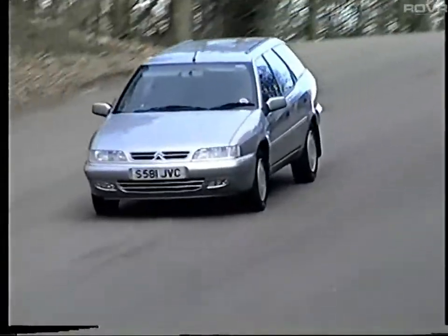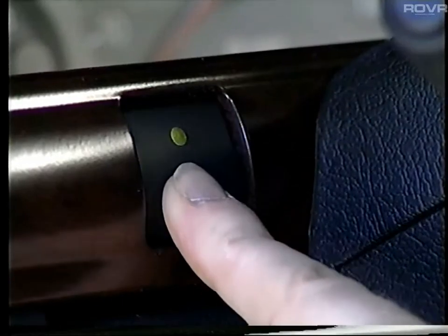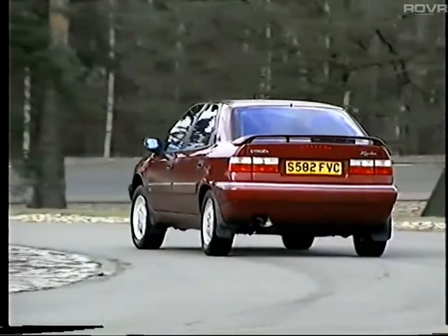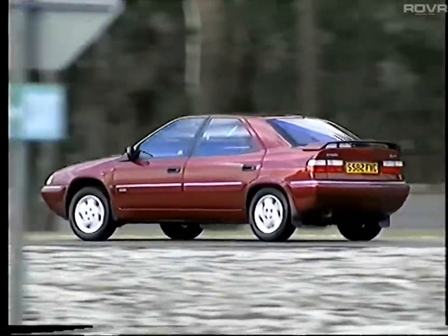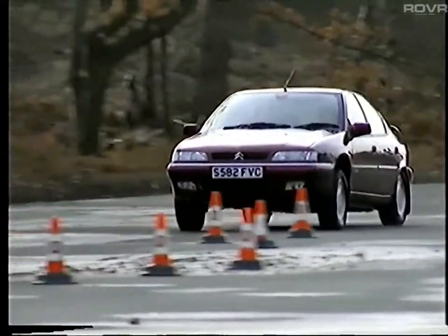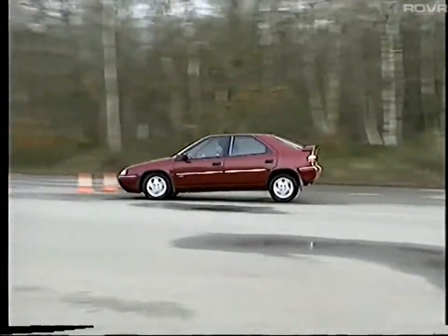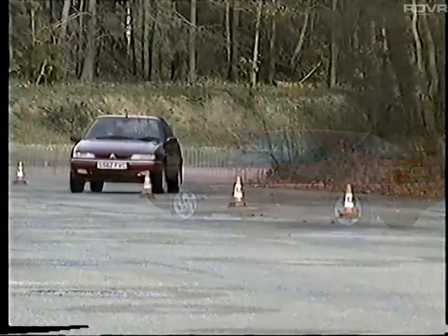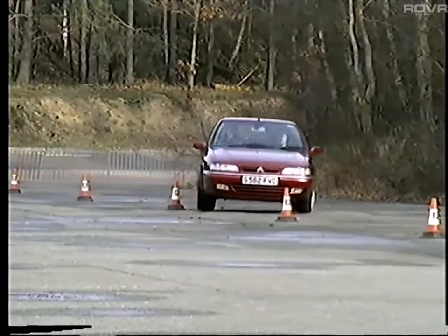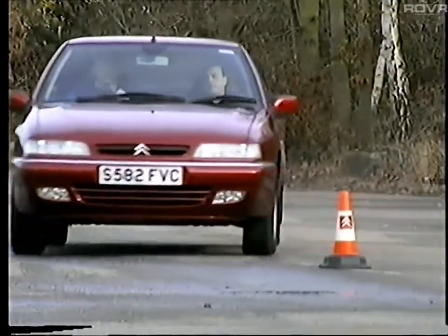The hydractive system is an evolution of the basic hydropneumatic system. It provides two different suspension systems for one vehicle, thanks to the application of electronics. Hydractive suspension switches automatically between a soft, comfortable ride and a firm suspension in response to the customer's driving style or the prevailing road conditions. Switching is achieved within four one-hundredths of a second and provides three changes of state to the suspension characteristics.